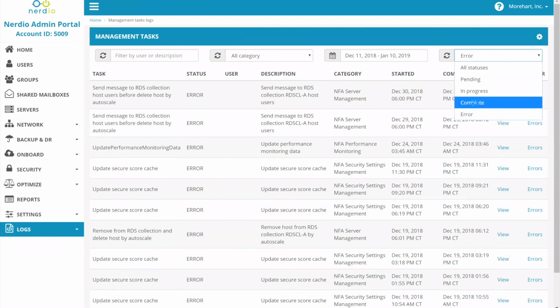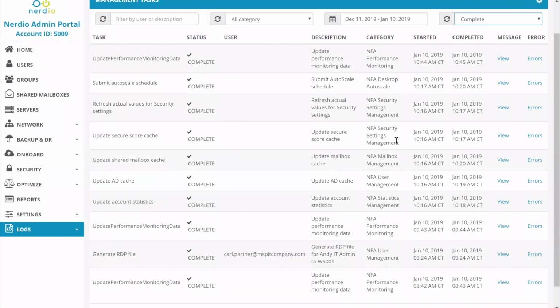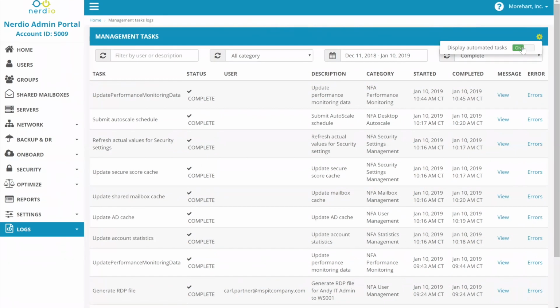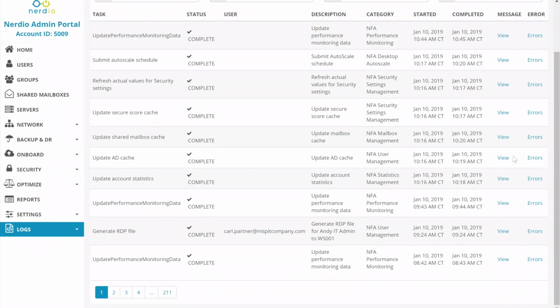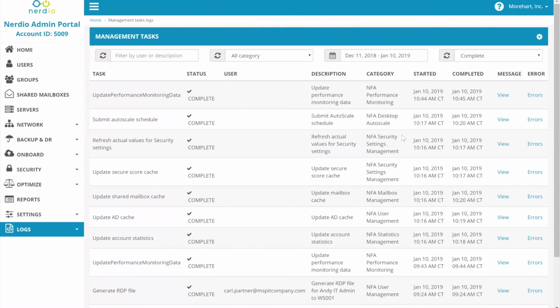There are a number of background refreshes that happen in the system, and we'll talk about some of these caches when we talk about users and groups and Active Directory. But there are tasks that run in the background that are not visible by default just because they would otherwise be appearing in the list too often, and there's no reason for an administrator to see them. But if you want to see what's going on, you would just unhide them and then look at them. If there is an error, you can click on the errors link and see exactly what caused that task to fail.